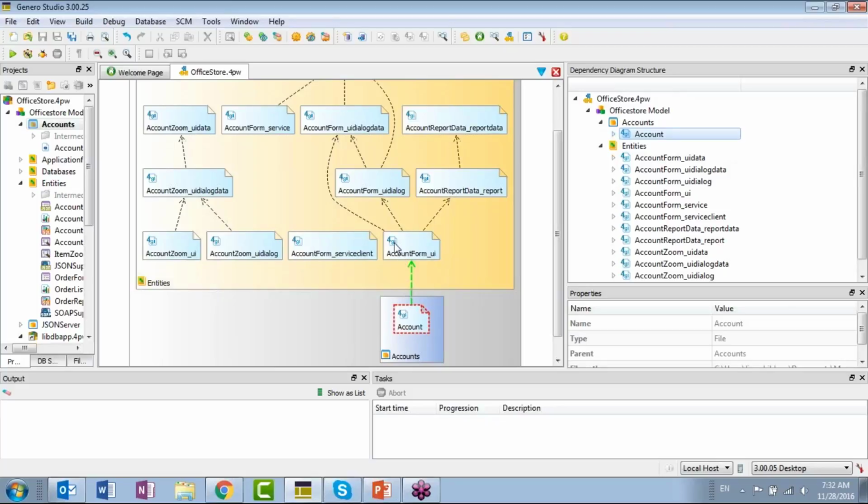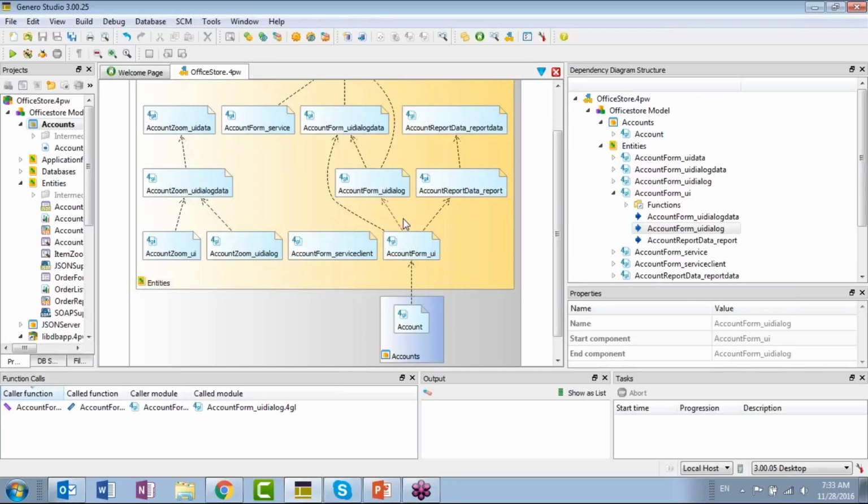If you want to see more about the functions that cause these modules to be related, you can click on one of the arrows and notice that you get an additional view down here at the bottom.